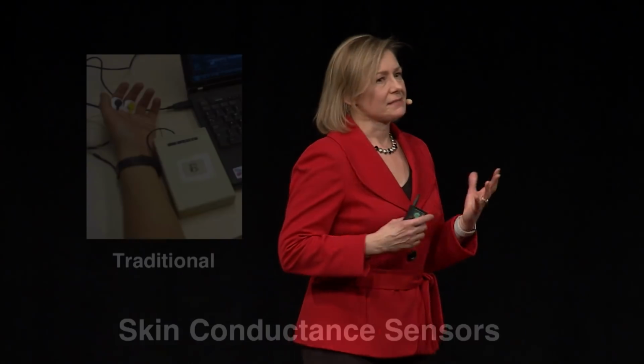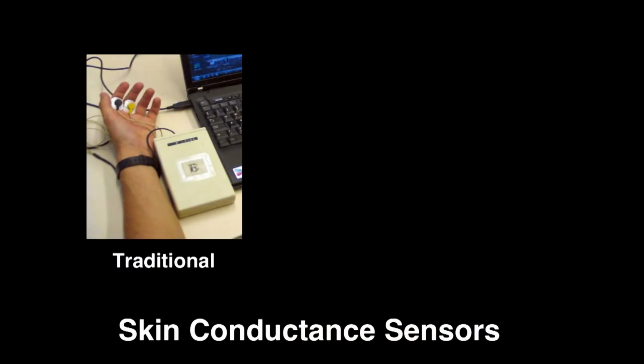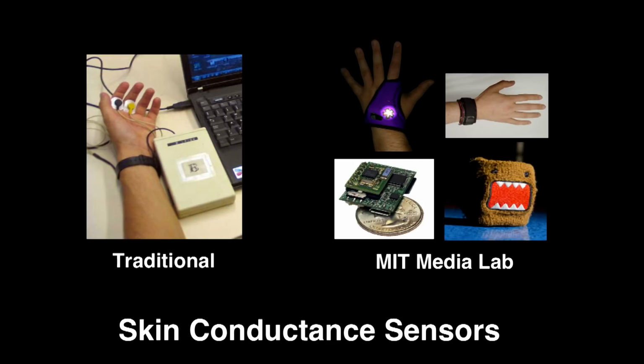We built lots of sensors that measured it in lots of different ways, but one of them in particular grew out of some of this very old work with measuring sweaty palms with an electrical signal. This is a signal, skin conductance, that's known to go up when you get nervous, but it turns out it also goes up with a lot of other interesting conditions. But measuring it with wires on your hand is really inconvenient. So we invented a bunch of other ways of doing this at the MIT Media Lab.